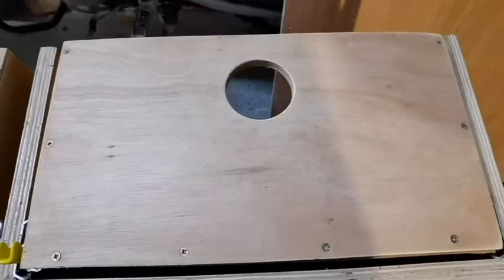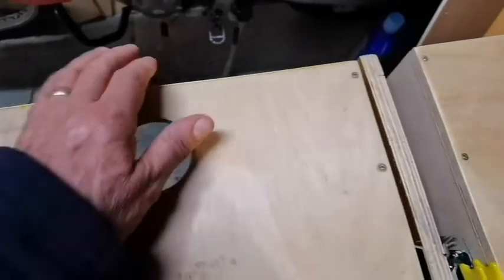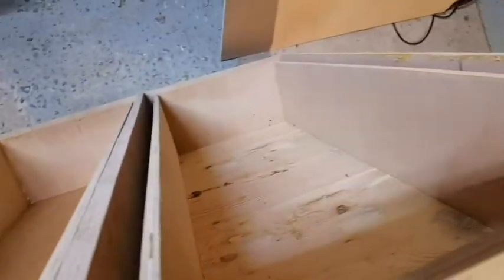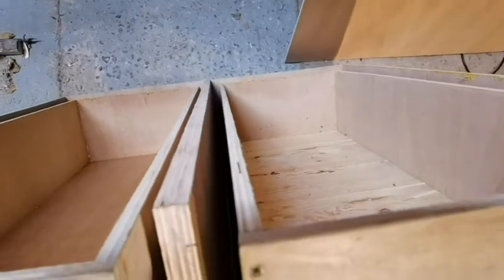Bye. Quick finish off with two holes for handles. That's it. Okay, I'm going to put a lid on this at the end, and then it'll be carpeted. It'll look really nice. Thanks again.